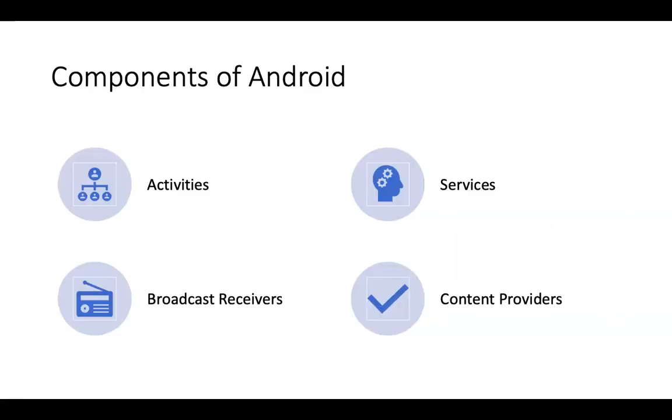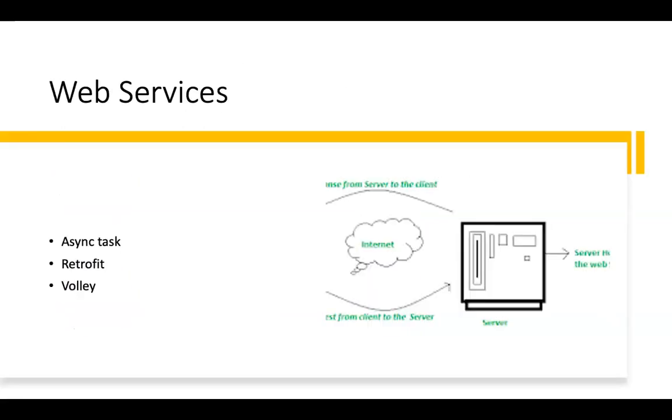Next, this is the main and important one, the web services. As a developer, you must know about web services. Without web services knowledge, we cannot survive in the market. If you want to do only static application development, you won't get a job anywhere. To get a job, you need to know about web services. It is an async task, communication with the server, like Flipkart, Amazon, because here I can view the stock, I can order, and I can receive the product update, everything. That can happen here.